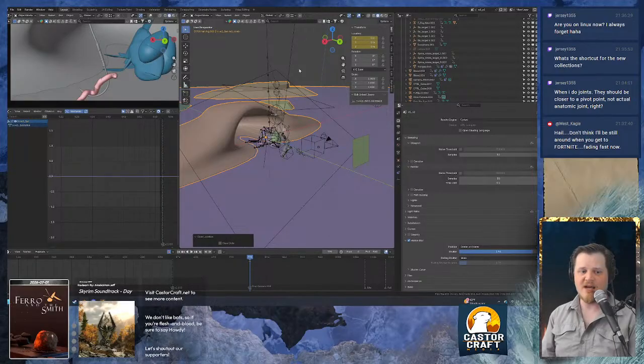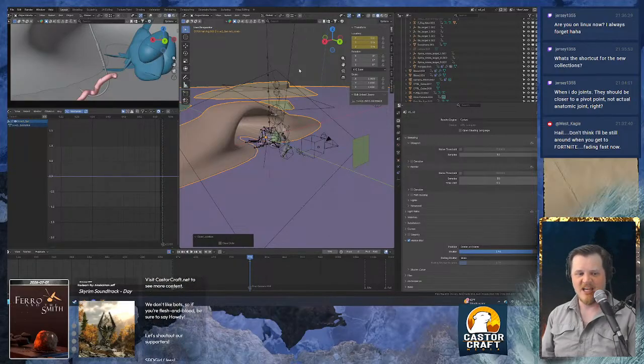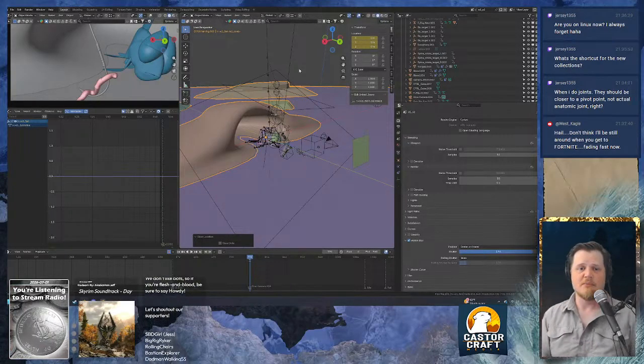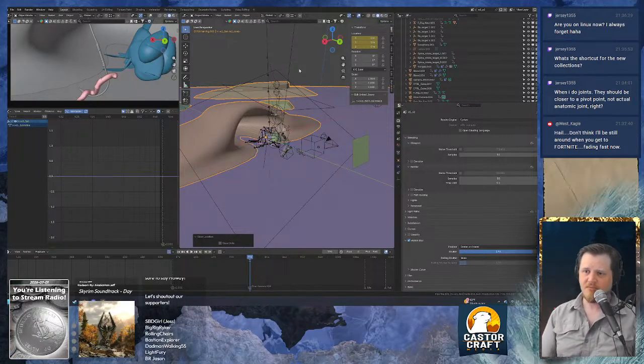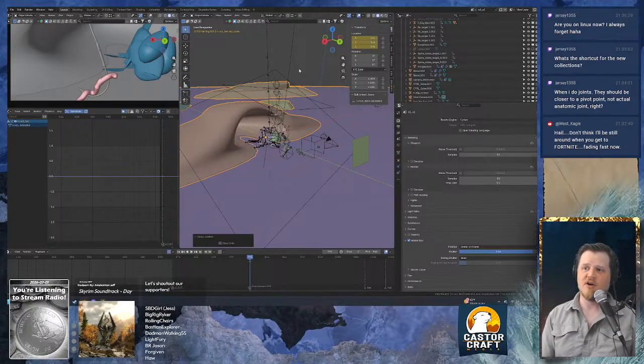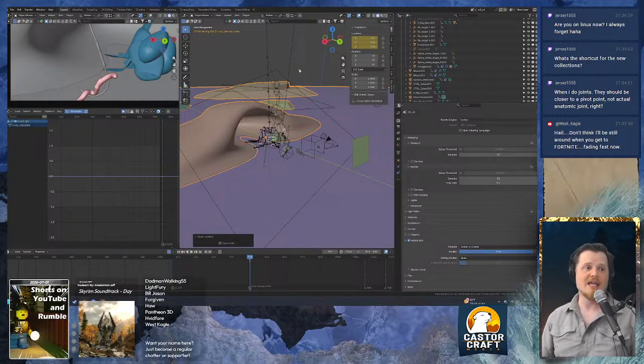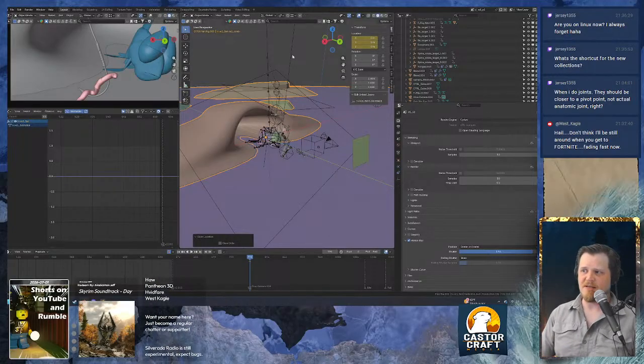Are you on Linux now? I always forget. Not yet. I've been choosing what distro I'm going to be going with. So over this month, I've been dedicating time to trying to figure out which version of Linux I want to go to and doing a test run on a laptop before I put it onto the main PC.